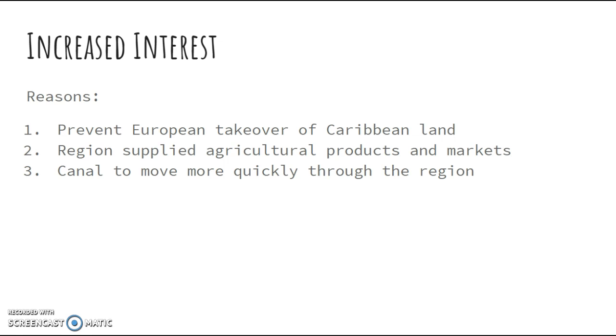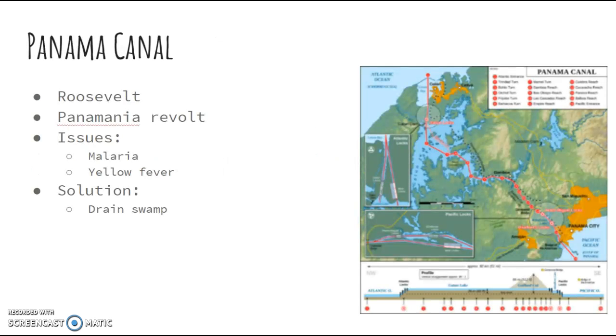This led to the call for a Panama Canal in Central America that would link the Atlantic and Pacific Oceans, rather than forcing ships to sail around the coast of South America. Probably the most difficult of these three goals was the building of a canal. The U.S. wanted to build a canal through the Isthmus of Panama, which geographically was the narrowest part of Central America. But when they went to get permission to build there, Panama was part of the country of Colombia, who would not allow President Roosevelt to build the canal there.